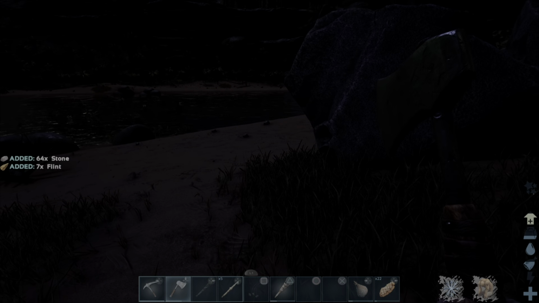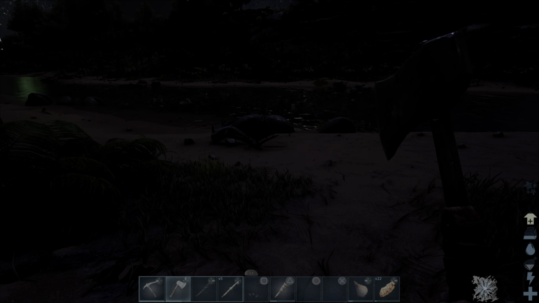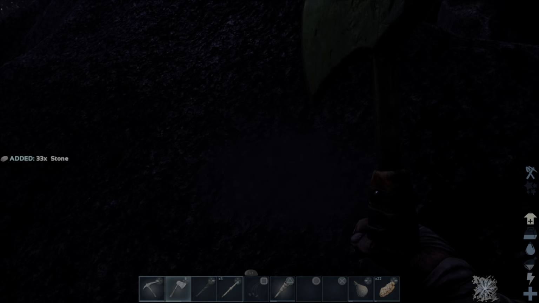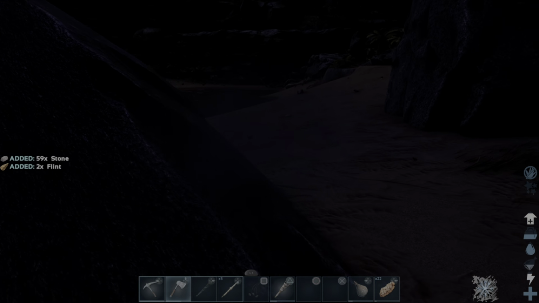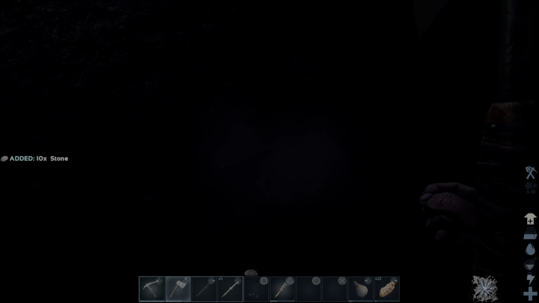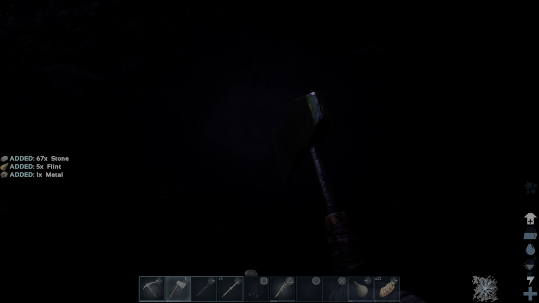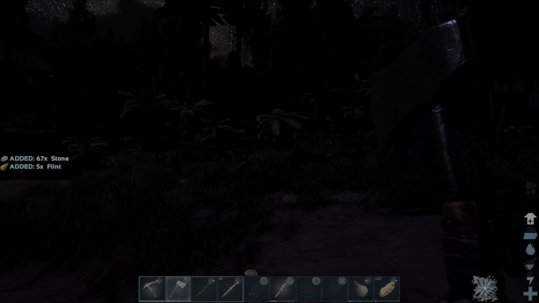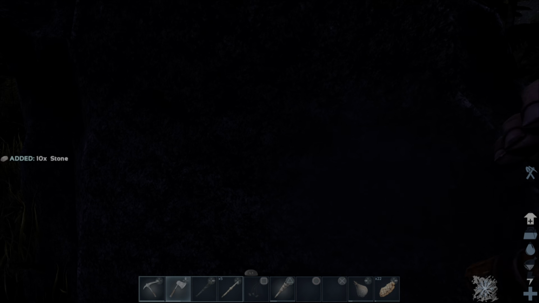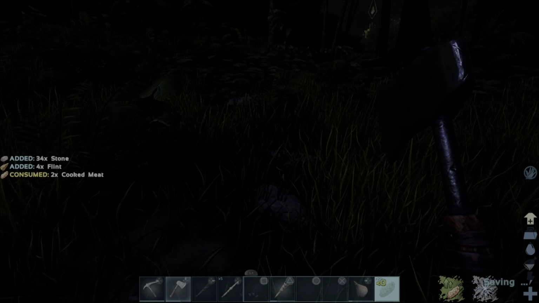There we go. Always got to keep an eye on your stamina as well. I've got a force of habit of running everywhere, so I get tired easily. But you see the wee stars under the pickaxe symbol? That means that's your torpor starting to go up, and if it fills up, then you will pass out. It's not a good thing. Right. Just hoping there's no nasties about here. Right, that'll be lunch.